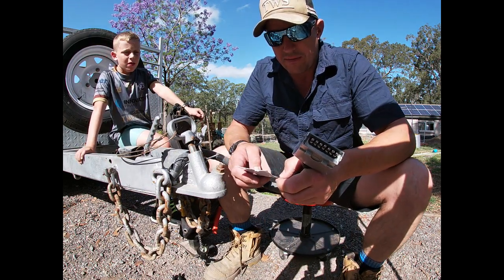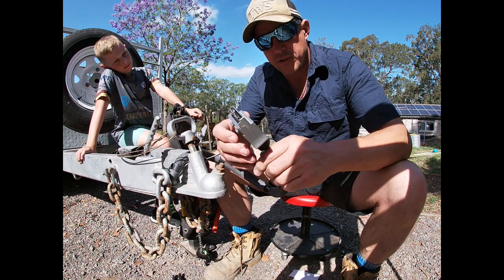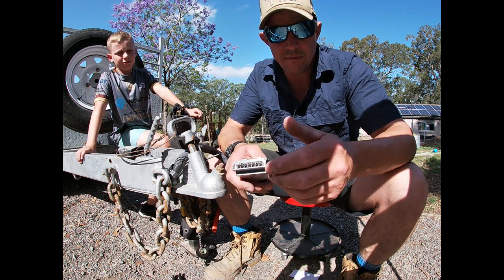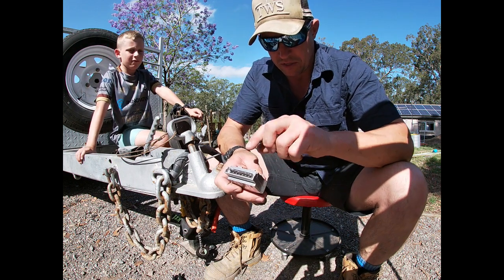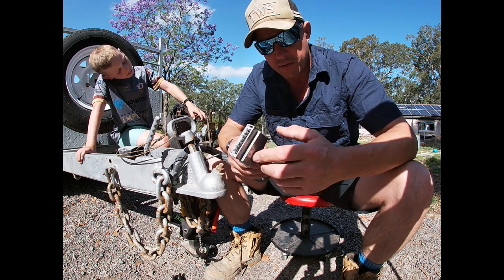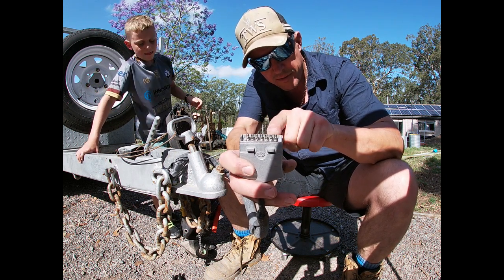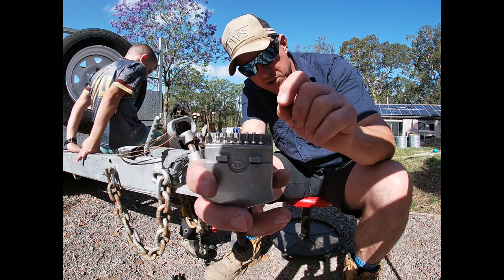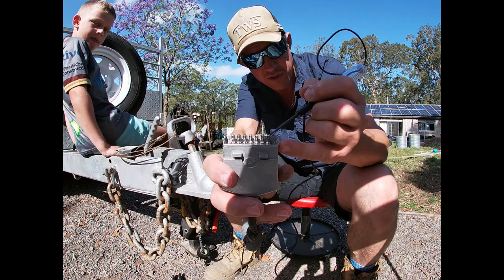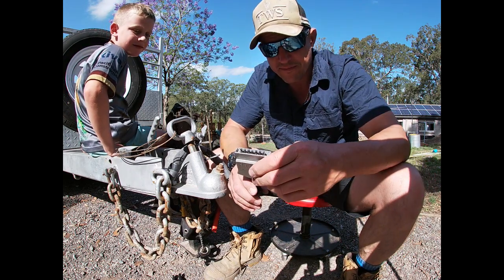So there you go — the metal trailer plug, 7-pin flat, KT Cables. I reckon that's pretty good. I'm happy about the increased quality. I had a little challenge where I had to rewire it to match how the previous owner had it, but we took it for a test drive and the brakes work. This might seem simple to a lot of people, but have a bit of confidence and have a go. And if your trailer lights aren't working — sometimes it's not the bulbs or LEDs, it's the pins coming together and you need to spread them apart to make contact. That's today's little project.